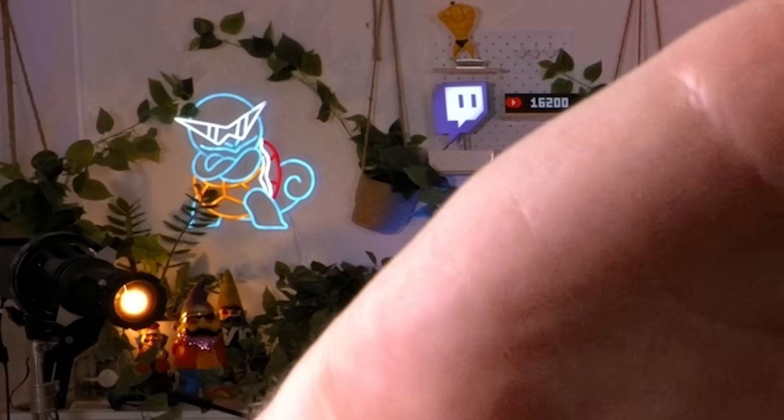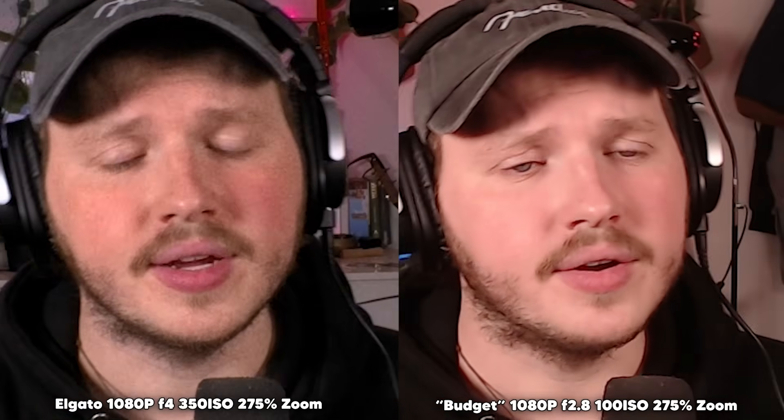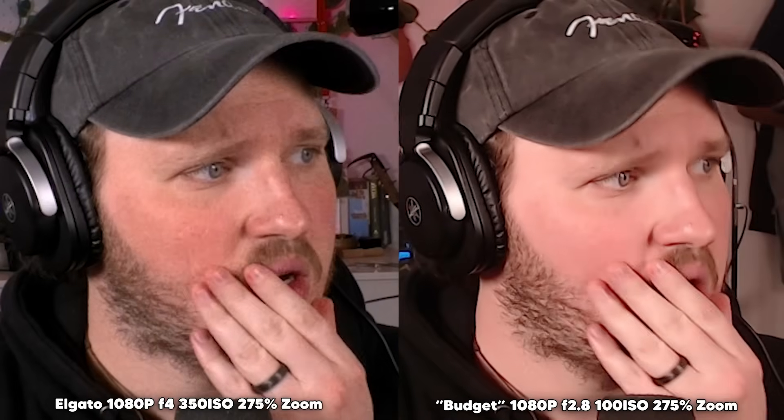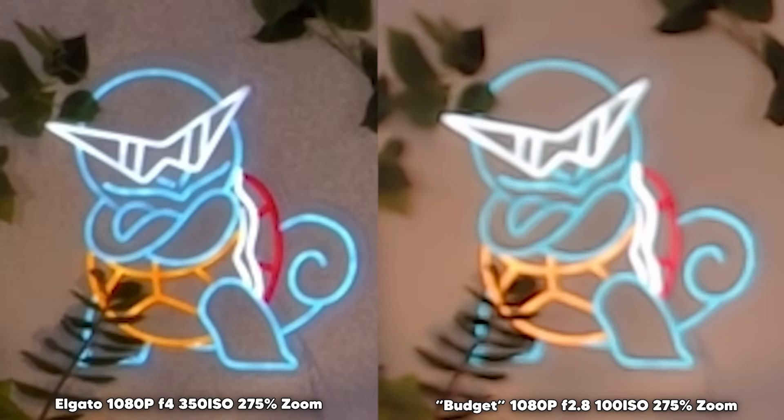F/4 doesn't seem very high, except you have to remember that most webcams — including Elgato's other webcams — usually sit around f/2.4 or f/2.8, giving better depth and allowing more light. My lights are already blasting at 3000 lumens, maxed out — I can barely see the screen. My shutter speed is 1/60th because I'm at 30 FPS. So the next step would be to lower the f-stop, except I can't. So we need to raise the ISO. Unlike shutter speed and f-stop, this is digitally altering the image, which means it will add digital noise and the image will degrade. Your goal should be to have the lowest possible ISO, which tends to give you the cleanest image.